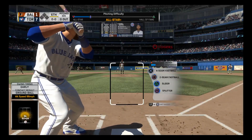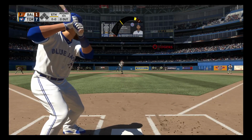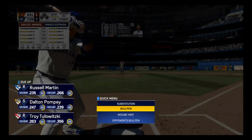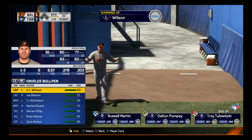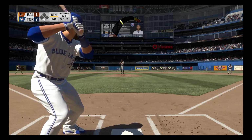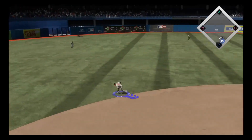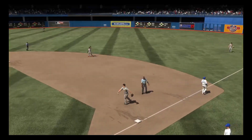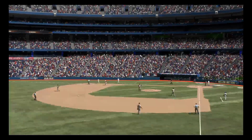Russell Martin now. He'll lead things off as they look to perhaps build on an already sizable lead. In need of a quick inning here, but he starts this one with a ball. It's 1-0. Movement in the Orioles bullpen now as they've got a left-hander up and throwing. To short, hit hard. Throw on to Davis is a low one, but he's able to dig it out and save the error. A nice play.